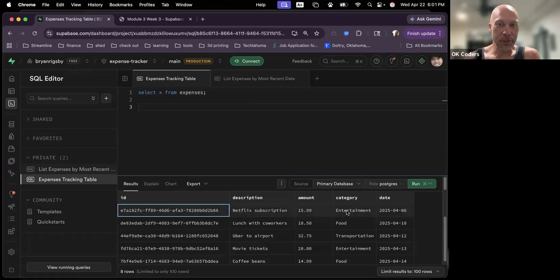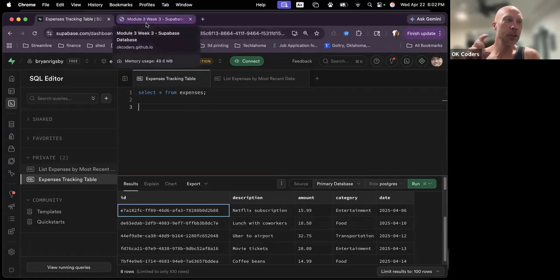Our expenses have categories, right? And so we're going to end up making a category table. So we would not have hard-coded categories here. We would just have IDs, like category ID, that would then relate to the category table that would have the different categories in it. That way it's more dynamic and you can update the category table anytime you want without having to come in here and really update this. You just grab the IDs. So that's why it's relational as opposed to a non-relational database, which is sort of like a big object, basically like a JavaScript object. They're called collections typically. We won't be messing with any of those, but it is good to know the difference between relational and non-relational.